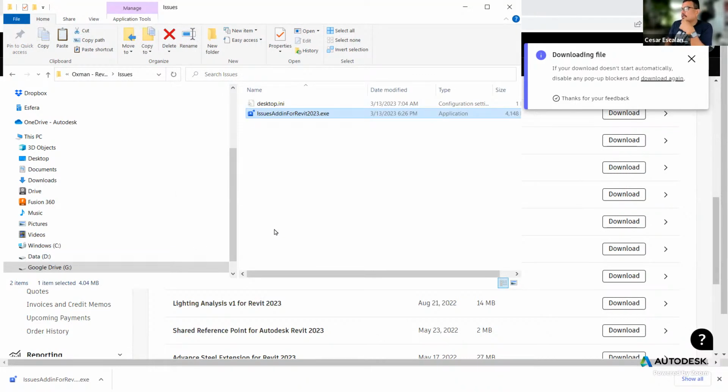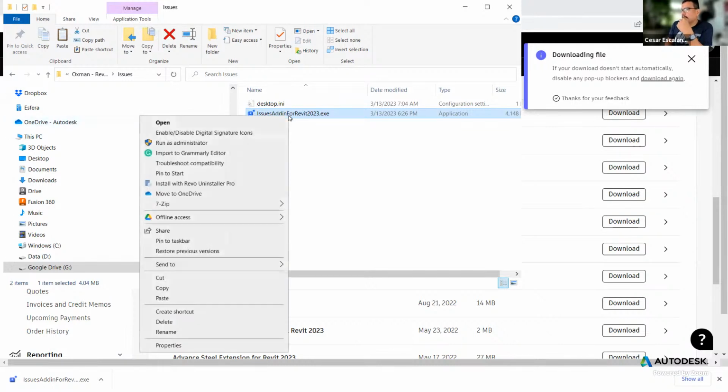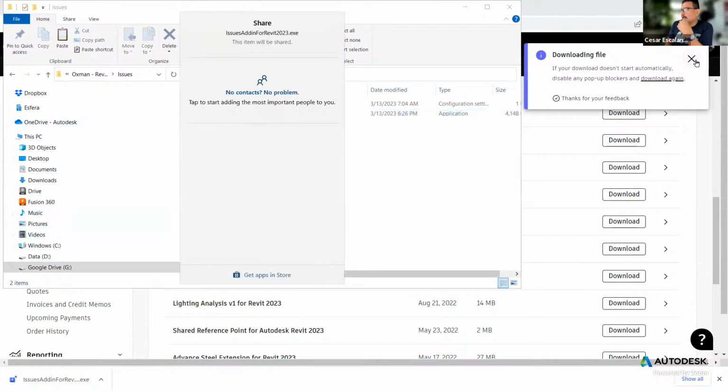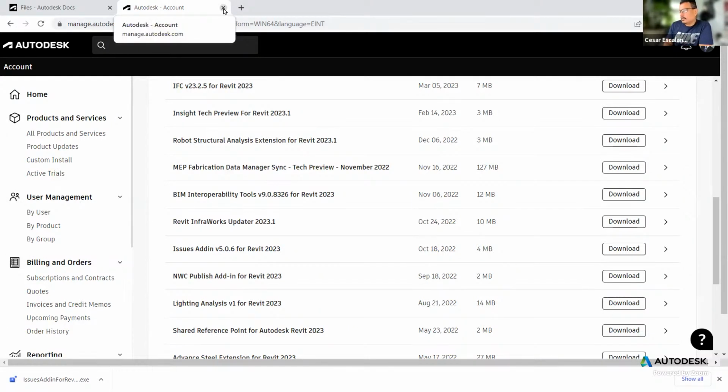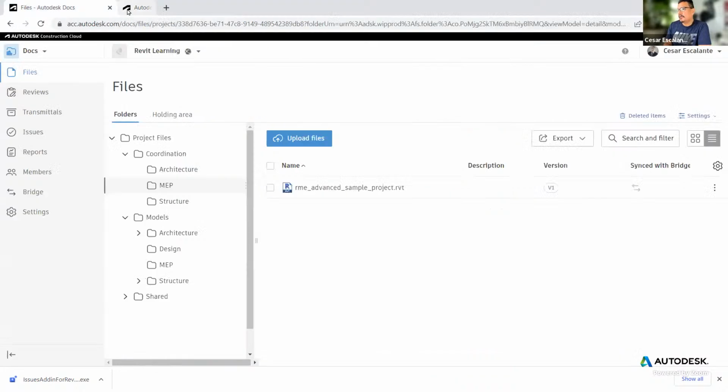All right, so give it a couple of minutes and let it synchronize, and it will be there under the issues folder. Again, if you don't have installation access on your computer, you might not be able to install it, but you have to ask your IT to install it for you.